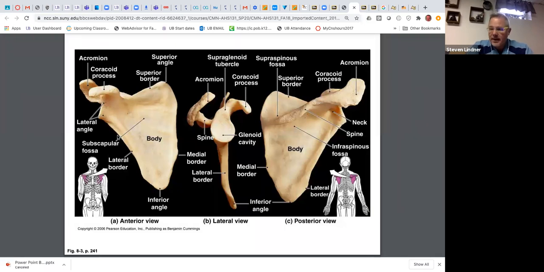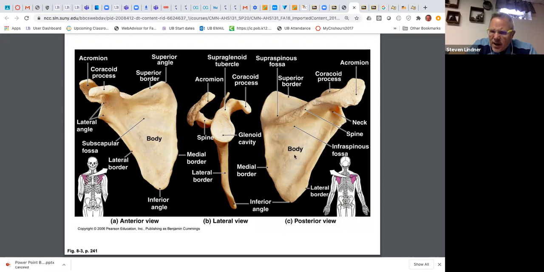So the reason why it's the axillary border, right? We learned from anatomical position and all the reference terminology that the armpit is the axilla. So this is the armpit here, so it's the axillary border. Again, superior angle, inferior angle, lateral angle, medial border, lateral border, superior border. Coracoid process, acromion process. Subscapular fossa, supraspinous fossa, infraspinous fossa, glenoid fossa. That's the flow of the scapula.